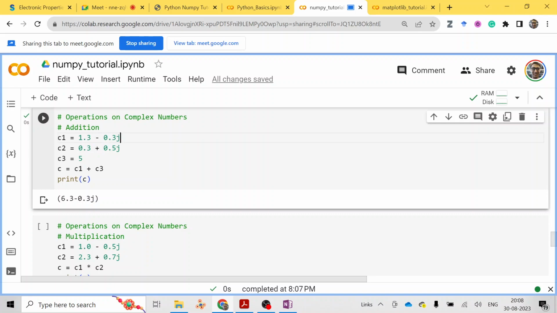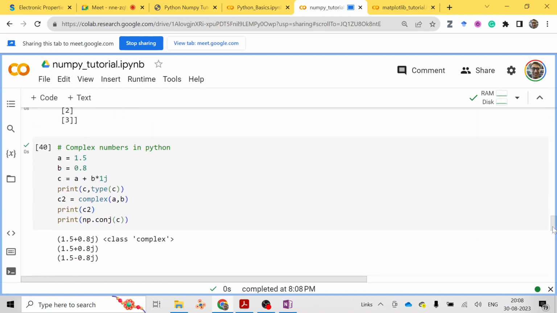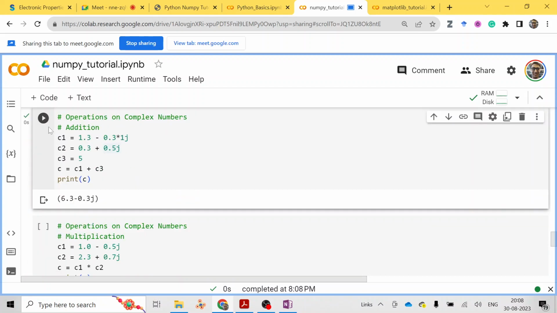You can write it as 0.3 times 0.3j as well, so that it understands this, or you can multiply by 1j as well. Whichever suits you. It will just say this is j times 0.3, that will be 0.3j. You can write this as well. So in a simple way, j basically defines the imaginary part in the complex number.